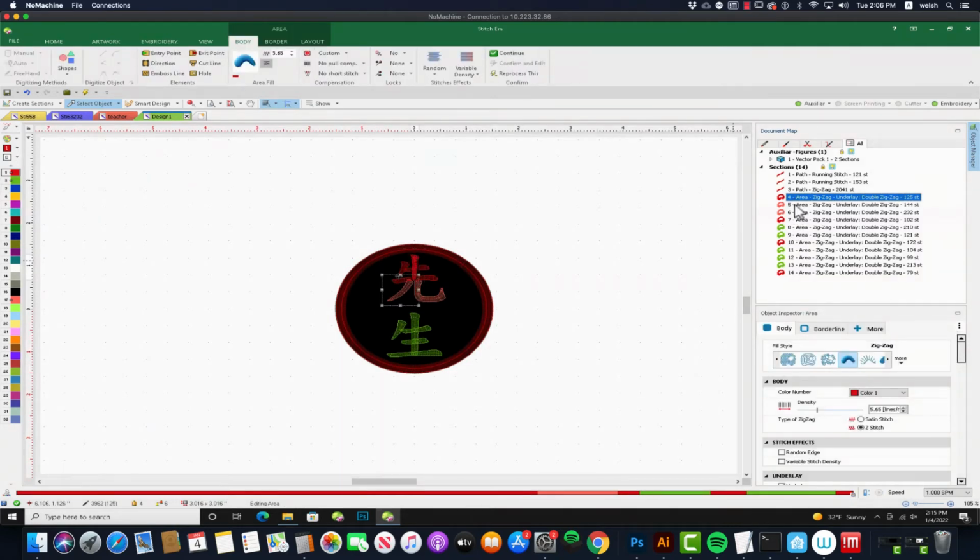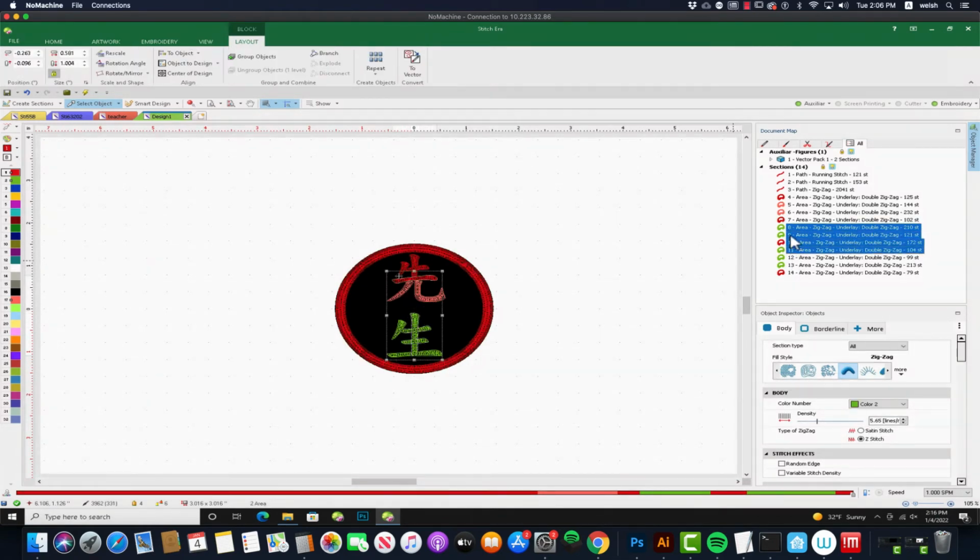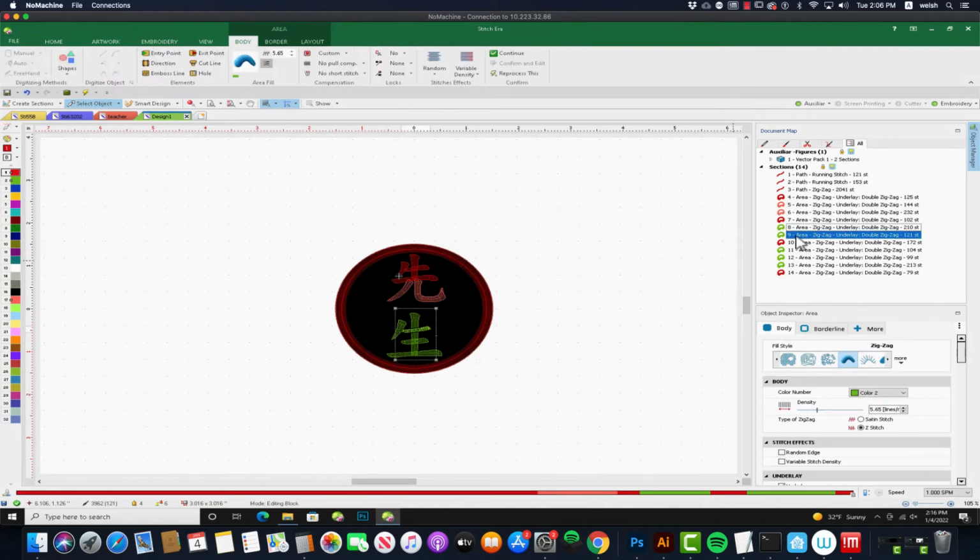So I'll keep the red, I'll keep the orange, and there's black, which I have no idea what to do with. So maybe add white. Yeah, we'll switch the green to white.